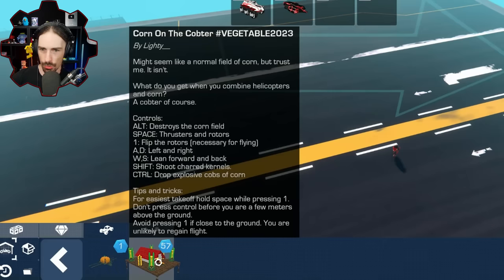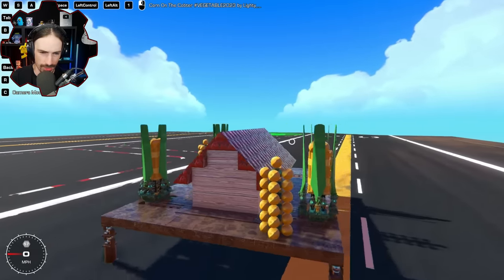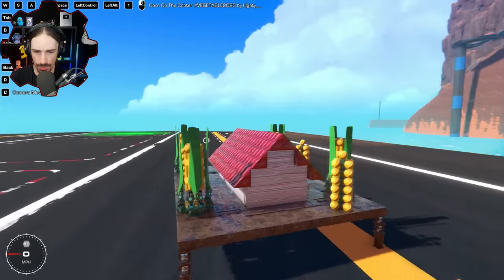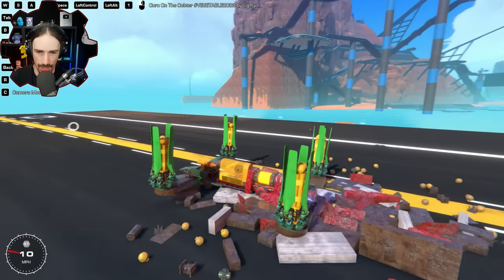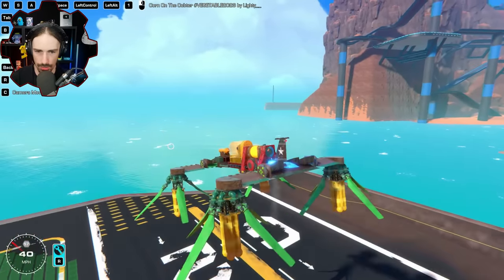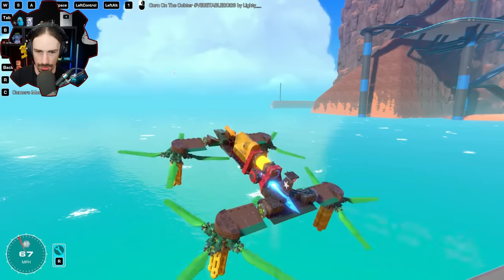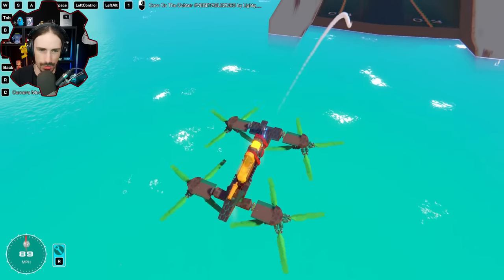All right, and then up next is Corn on the Cobter by Lighty. It may seem like a normal field of corn, but trust me, it isn't. So get your just average looking cornfield. Nothing suspicious about this corn at all until we press left alt and then we reveal it wasn't a cornfield at all. It was a helicornter. Look at this.